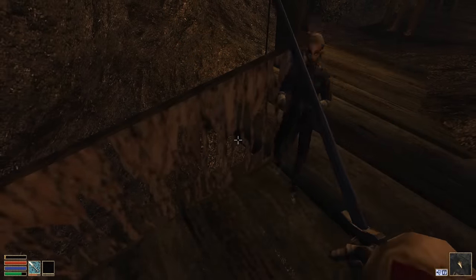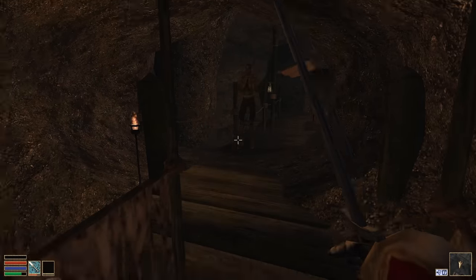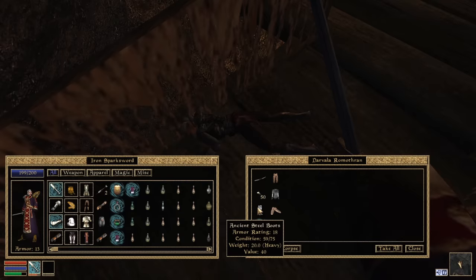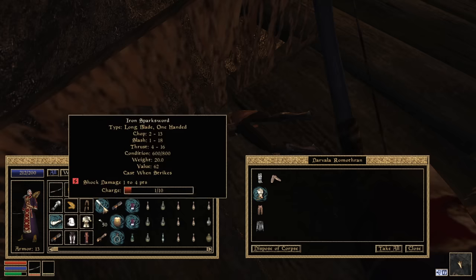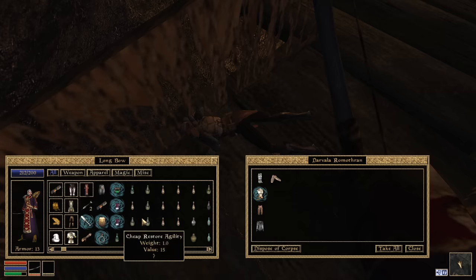Worst time to paralyze me. By now, you just don't give a shit, do you? A fire shield, ancient steel, chitin and longbow. I'll actually take this. I do have marksman as a skill. I should be using it.